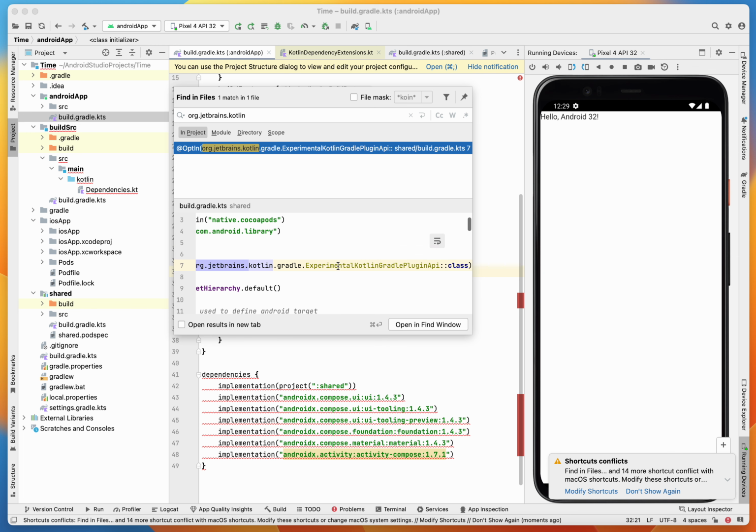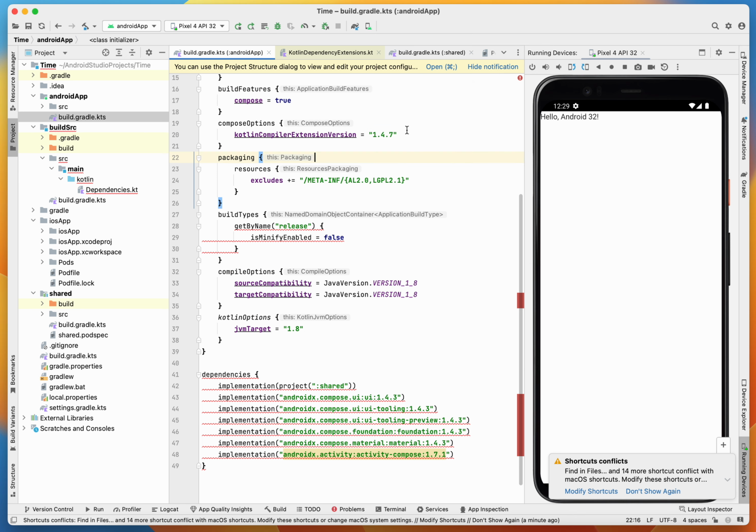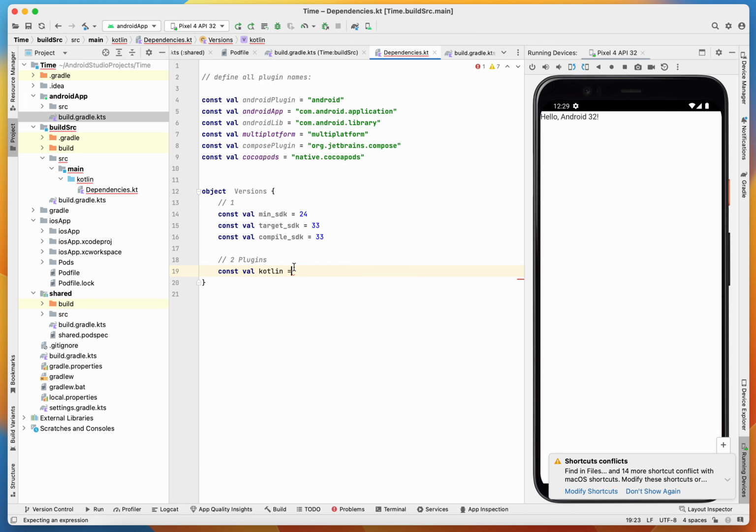Actually, we're using the experimental Kotlin Gradle plugin API, as you can see here. So let's not define that for Kotlin; it's going to use the default one.